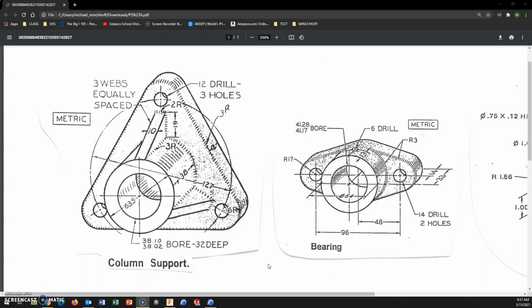What we can do is we can offset. We also need to have the diameter these three circles are on and this shared radius on all three corners. We construct triangles using the polygon tool in a couple different methods. Circumscribe and inscribe, and this is based on the diameter of the circle. You can change the dimensions, but you can't flip back and forth. You have to choose it ahead of time.